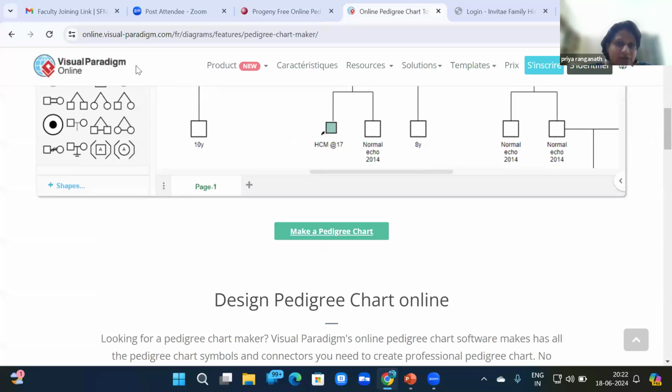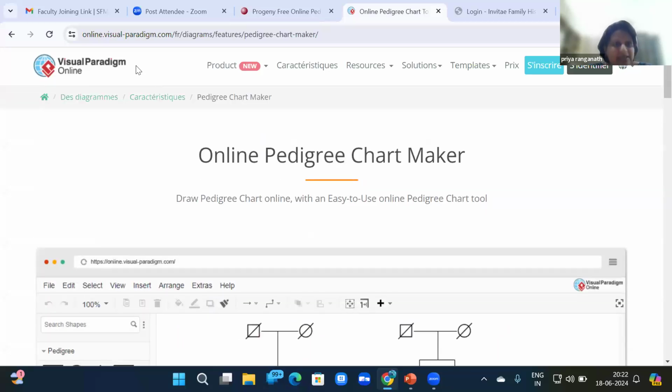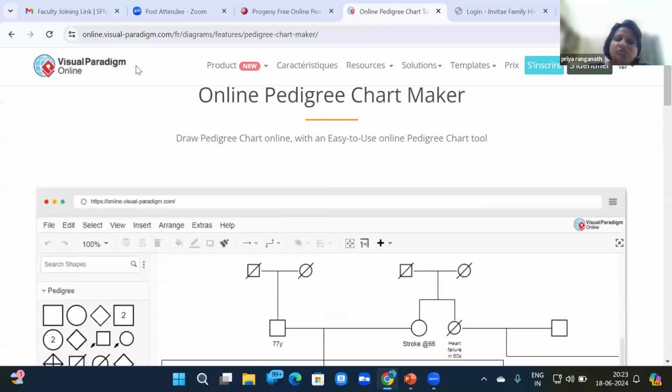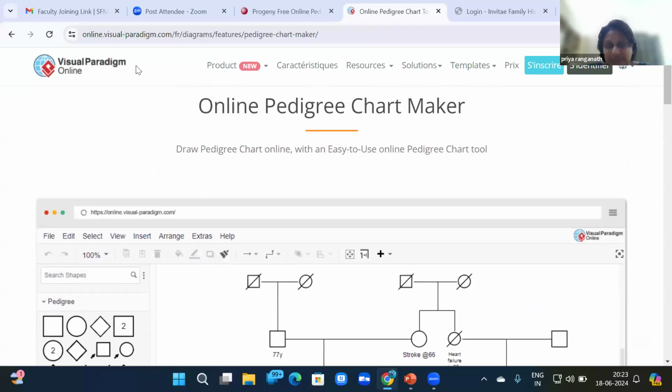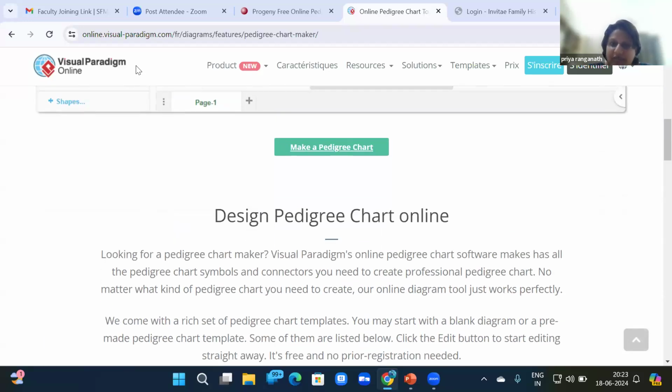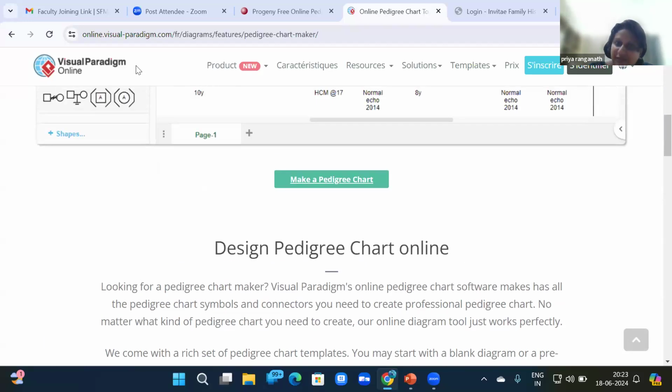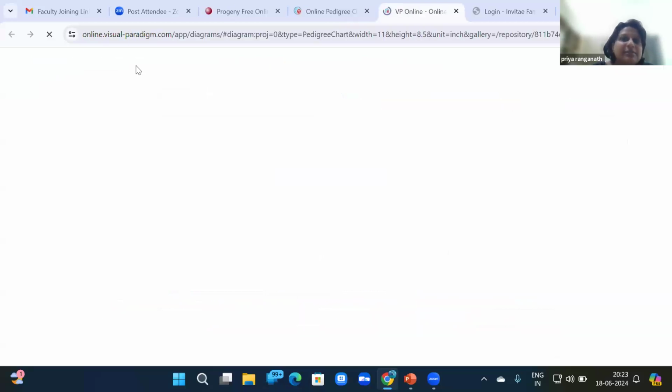Now this is a paid software after a couple of times. So be sure that you know that within one month it is free. After that, it's not. Some parts of it are still free, so you can still use it. So that's the idea behind it. You can also subscribe to it and log in or enter an account where you can save your pedigrees. After this, say make a pedigree chart.